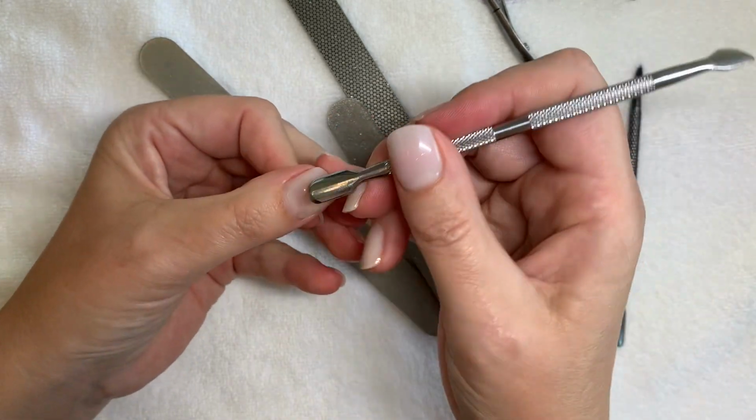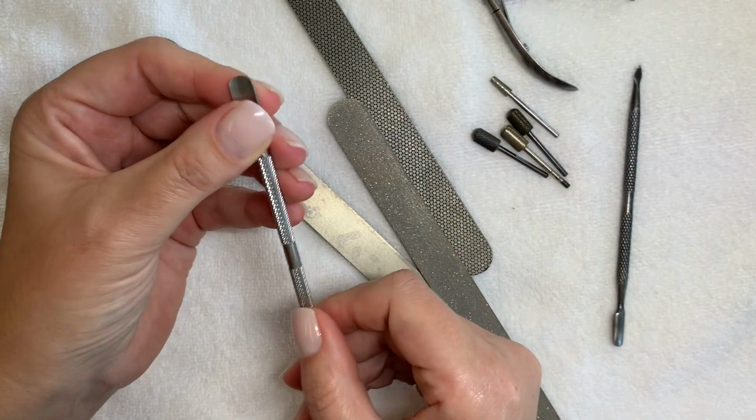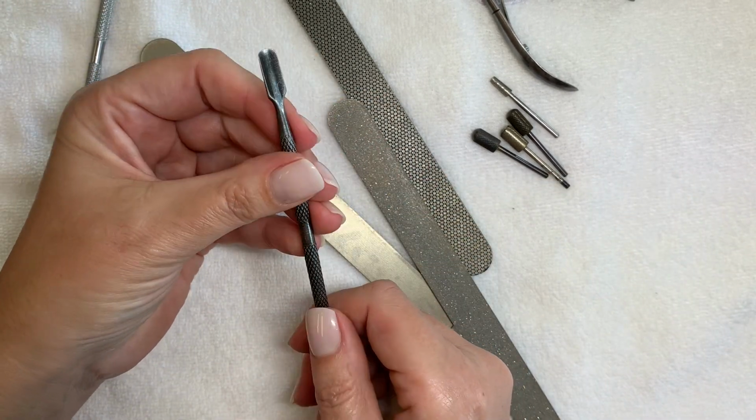And these ones, it just feels much sharper. So I do have them, I do start using them, but these ones are amazing.